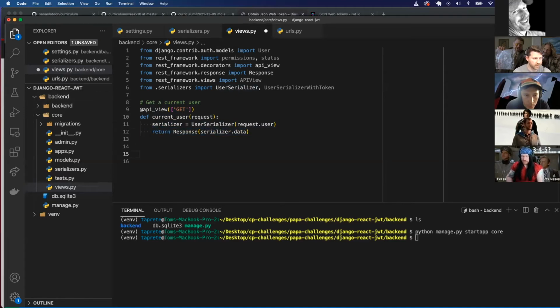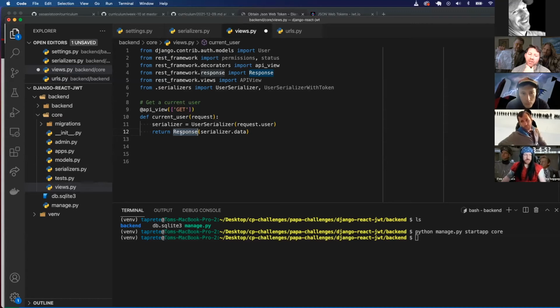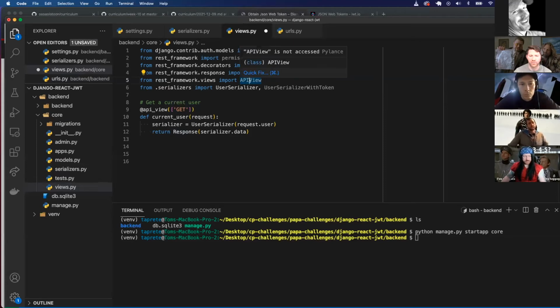Tom, may I ask another question real quick? I apologize. Yep, no, yeah. Before we were using the serializer, we were just manually making that JSON response. Is that kind of what we were doing in our views? Like we were forming that JSON ourselves and then passing it to the response? When we were using that JSON response class, think of it as doing the same thing as what this is doing. Okay, thank you. But we have to explicitly use this response object, I believe, I could be mistaken, if we're using this API view. When we use this API view class, it needs to respond using this response object.